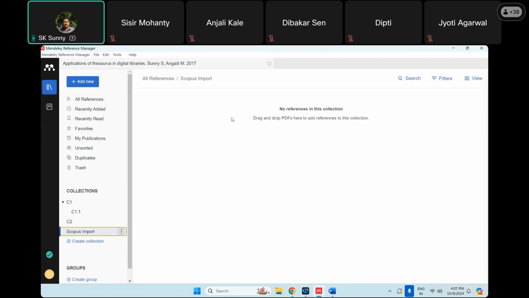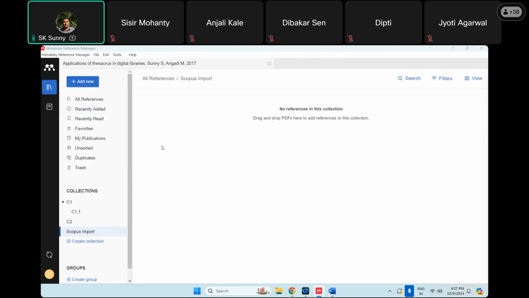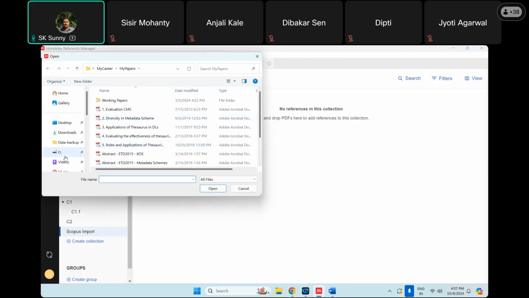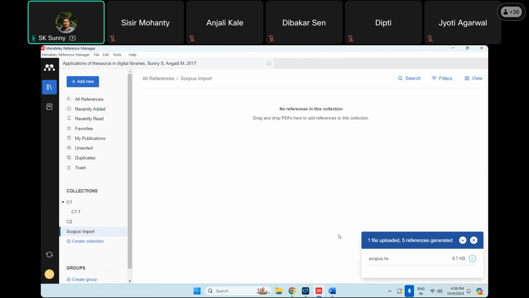It has no document here. Now I'm going to add new, import library. Now we are going to import library RIS. It is on the desktop. So let's go to desktop, and the file name was scopus.ris. Open. It is importing. 5 references generated.